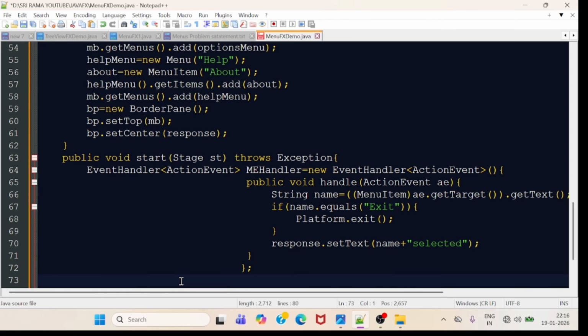So this is the way with anonymous inner class event handling is defined. So this event handling is applied for all menu items.